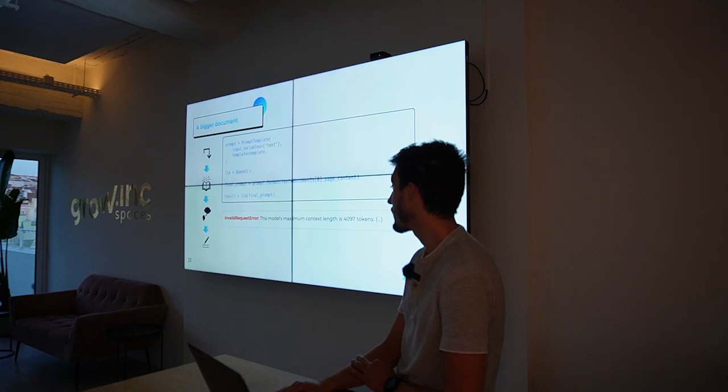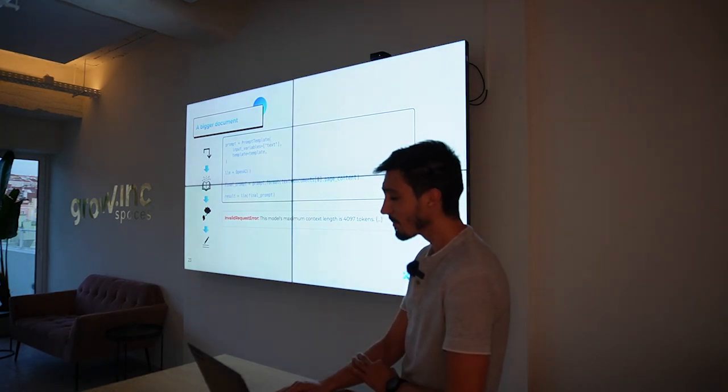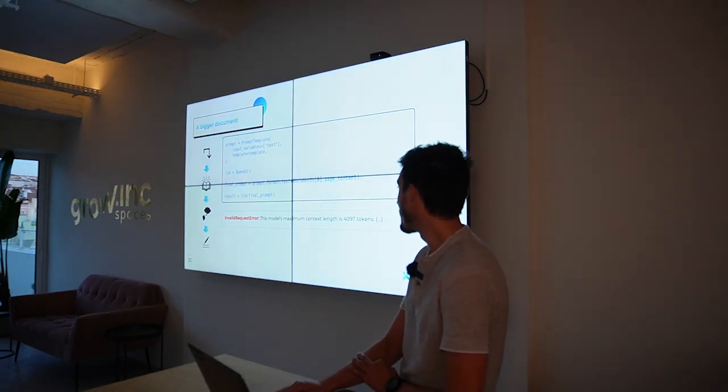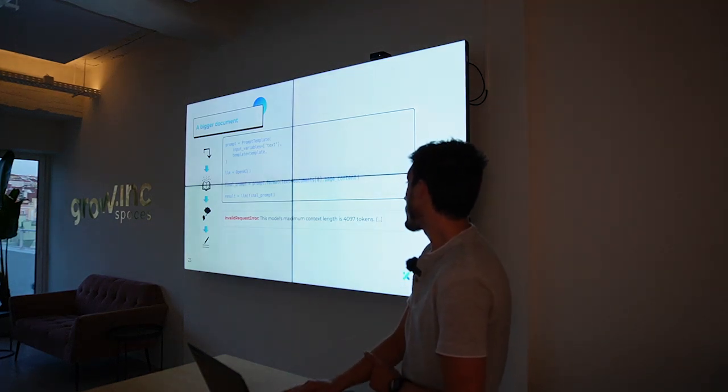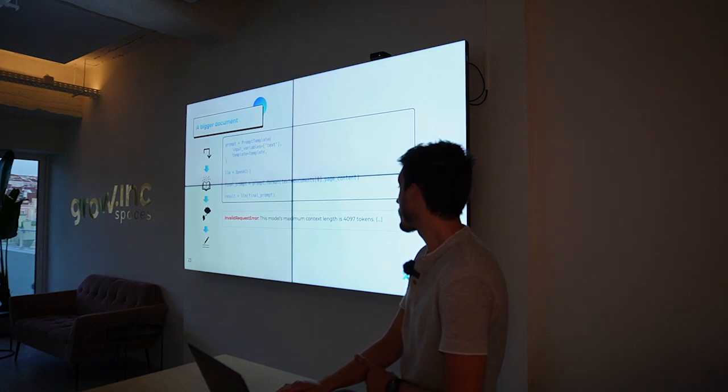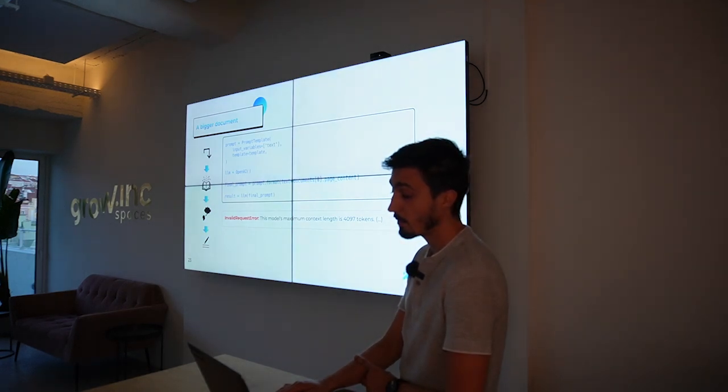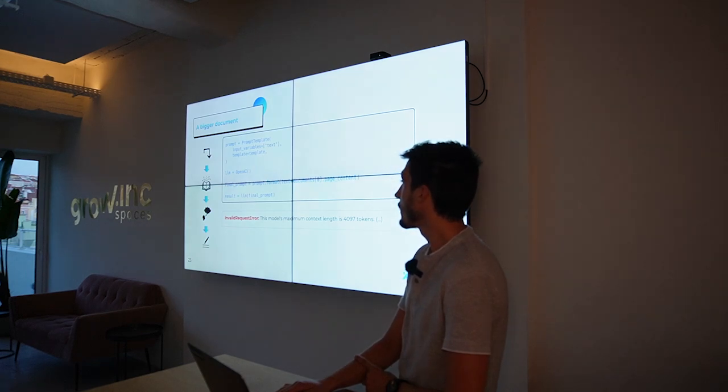This is something that I've seen a lot. Sometimes we exceed the maximum amount of tokens that the model has.